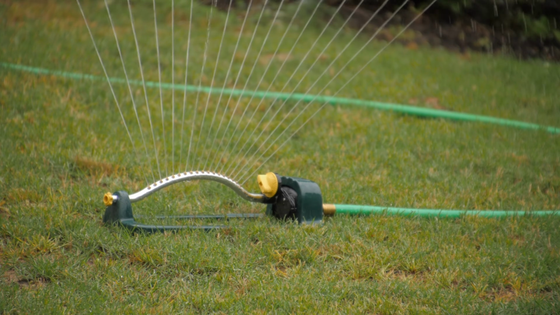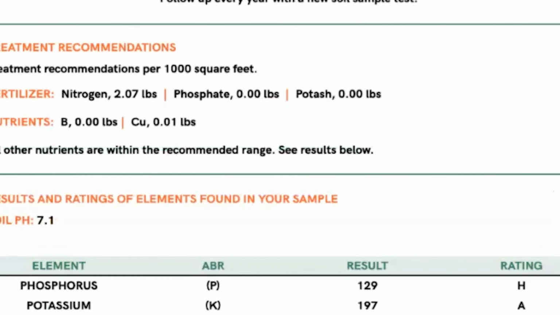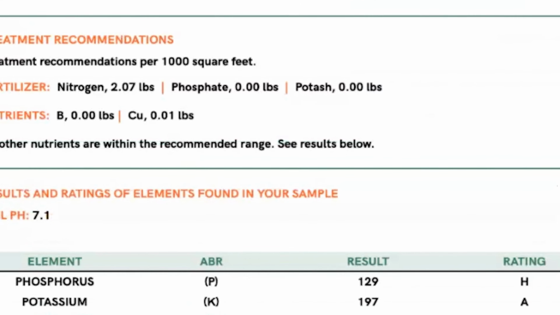Usually you want to fertilize your lawn 2 to 4 times per year, and that's going to depend on the results you get back from your soil analysis. For example, when you get your analysis report back, you may have a certain amount of nitrogen that you're going to want to apply throughout the year. You can't apply that total amount of nitrogen in one application or you're going to burn your lawn. So you want to split that up into 2 to 4 times depending on the turf type that you have to get the correct schedule of fertilization.